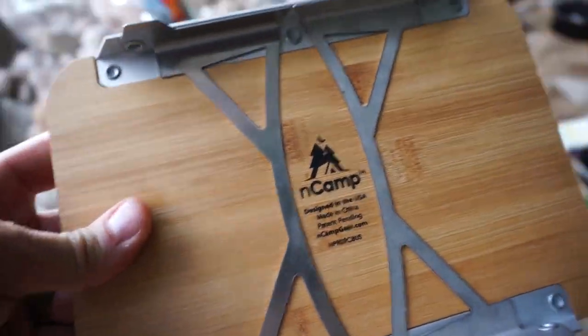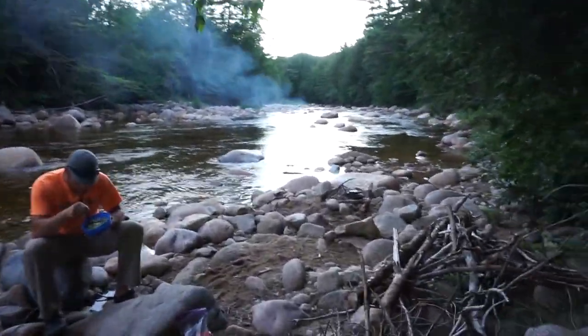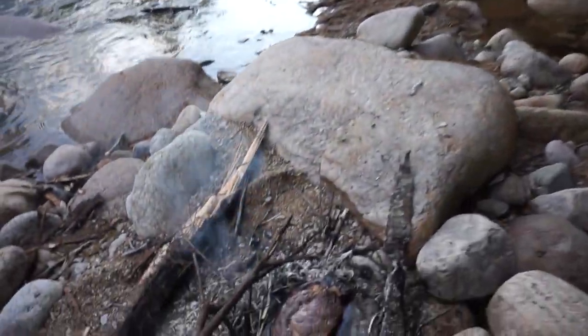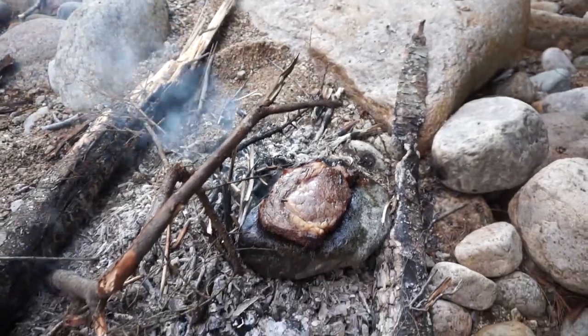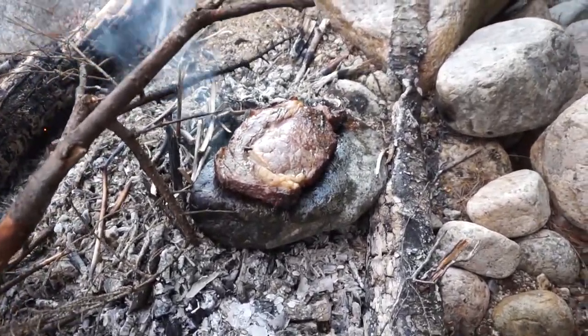It takes up a little bit of space and it's not the lightest for backpacking, but where we're just hiking into a campsite it's working perfectly. The next piece of this kit is the End Camp cutting board — definitely nice to have a prep surface out here. We are in for a little bit of a treat: we've got a nice piece of meat cooked and sizzled on a hot rock in the middle of this beautiful landscape, and we're going to cut it up and enjoy ourselves a little steak entree.